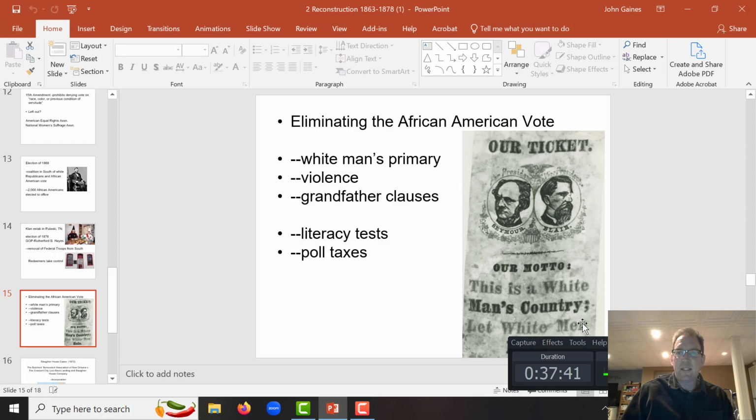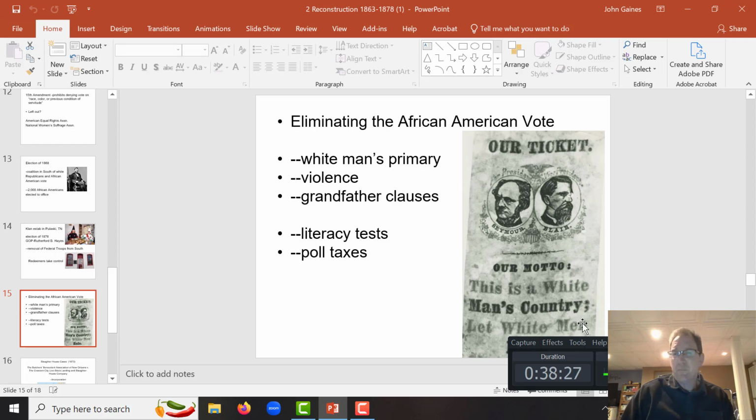But different states will have, Alabama, Louisiana, I definitely know of, do these. They will set up a literacy test, and if you have to give it to everybody, then they'll give white people a very simple sort of reader, kind of a Dick and Jane, like second grade sort of thing. And then African American people will get like a section of the Constitution: explain the emoluments clause, read this big chunk of the Constitution, which if you sit down and read that, it's like, I don't know what that means. You really have to kind of parse through it, but it's enough to trip people up. And so literacy tests eliminate a lot.